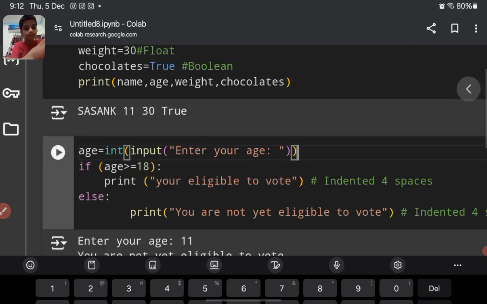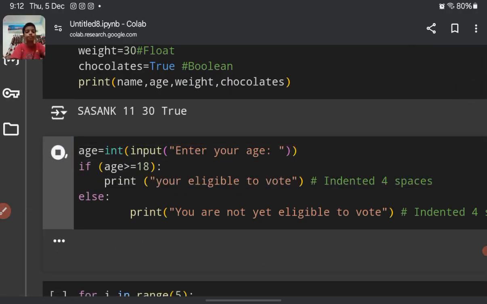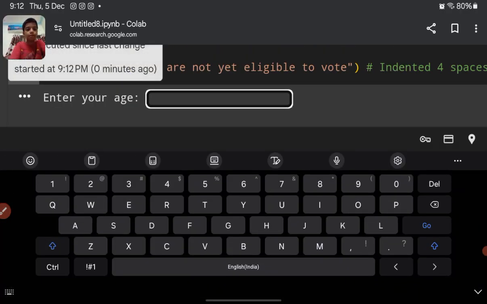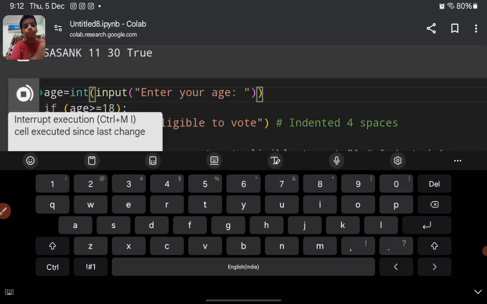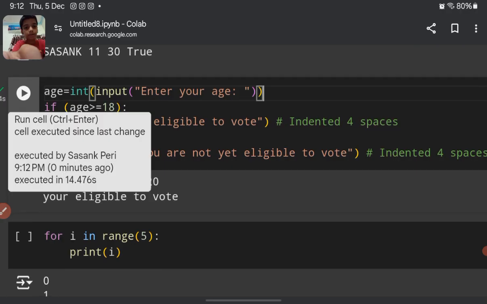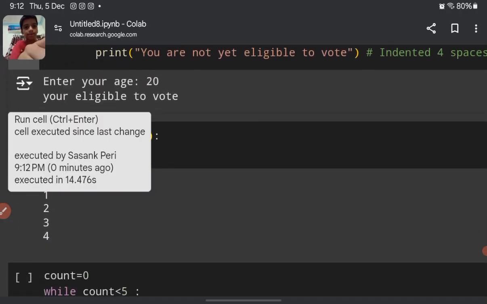Now we will show again how this works. First I will write my age. Now I will write 20. Go. Now it will tell you are eligible for vote.